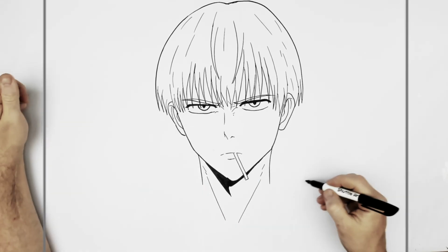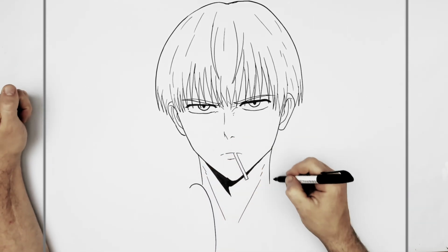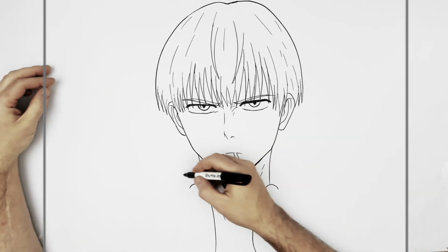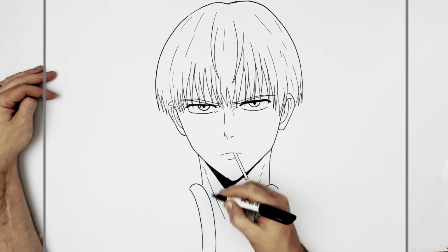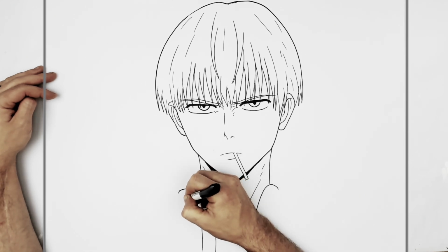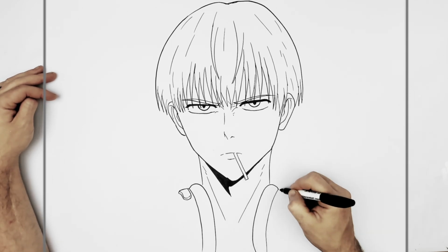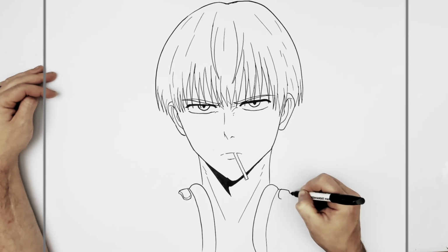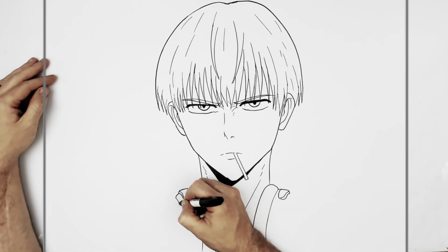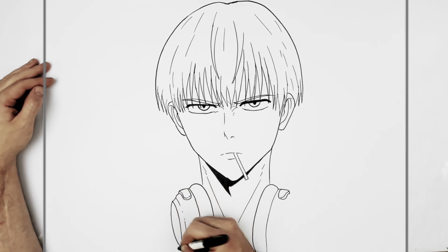And then we've got to deal with those massive headphones. So, curving like that, either side. There's a bit of detail in these now. So there are all these curves. And then there's like a little latch or something on top, like a connection. And I'm just going to try and do the same each side. Right then. Man-made objects are always tricky.